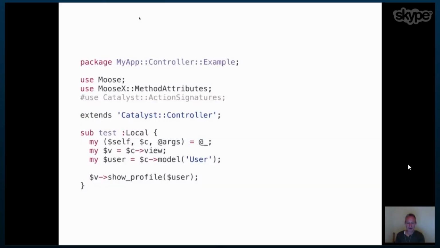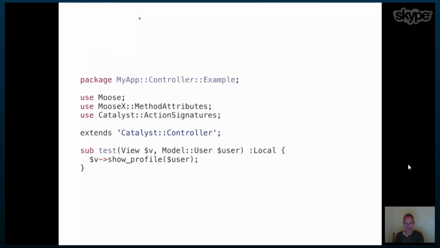It's just a little experimental module that I wrote that overrides execute. I'm putting it out here to give you ideas about things you could do with it. I'm not sure you should use Catalyst action signatures. I consider it a little bit experimental, but if it looks like fun to you, please download it and give it a try.